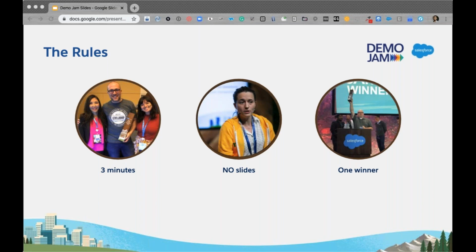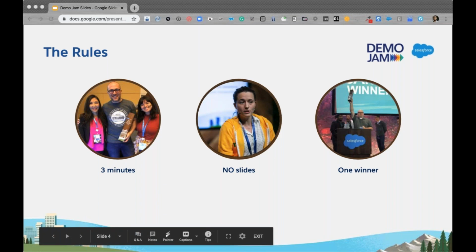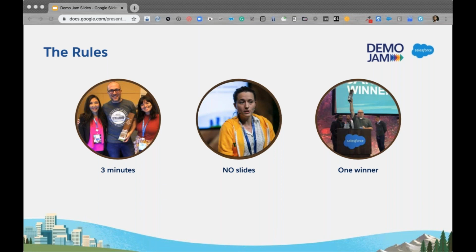So without any further ado, I am going to introduce our first contestant today, and that is Accounting Seed. Accounting Seed is a native application that solves accounting problems directly in Salesforce. Accounting Seed handles the entire back office through its flexible and customizable platform, and it can automate nearly any accounting task, from recurring journal entries to revenue recognition.